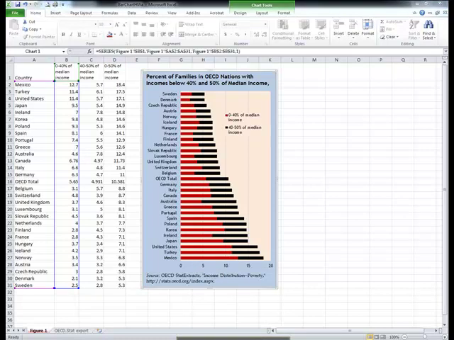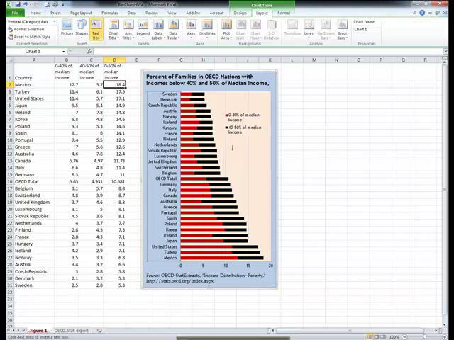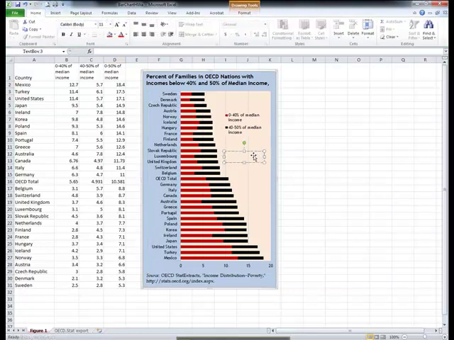Okay, one last nifty little trick, because I want to highlight the OECD total and I want to highlight the United States. And I could do that by changing these bar colors to make them stand out a little bit differently, and that's one possibility. But instead what I want to do is change the font here to red. But there's no way that I can select just that little font. So I'm going to show you a nifty little trick that'll help you become a power user in Excel. So I'm going to go back up to Chart Tools and pick a text box, and I'm just going to draw it in the middle here like this.